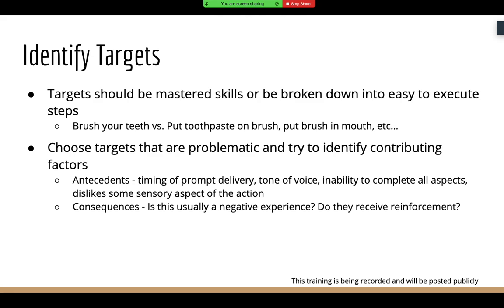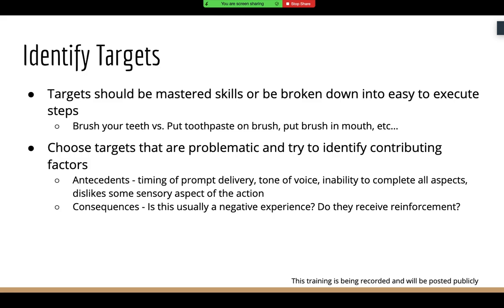Tone of voice in the parent's delivery. Oftentimes with stuff that kids refuse often, parents are already walking into that situation anticipating that it's not going to go well. So this is another one of those situations where I really recommend using as neutral of a tone of voice as you possibly can, and avoid using a pleading or asking tone. Try to just be firm in the way that the instruction is delivered and be clear about the expectation for completion of that instruction.